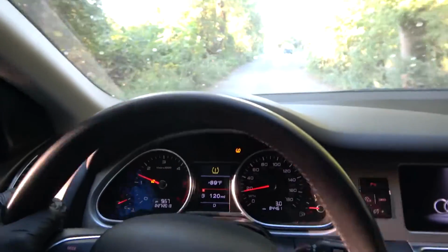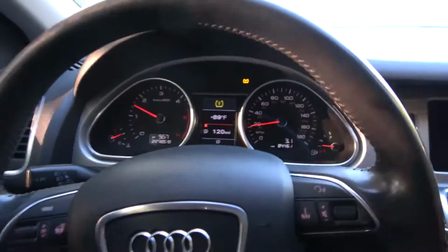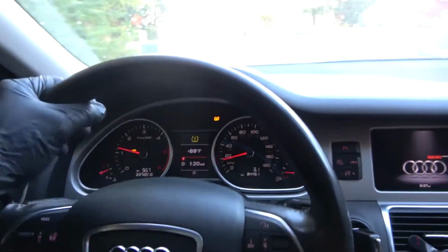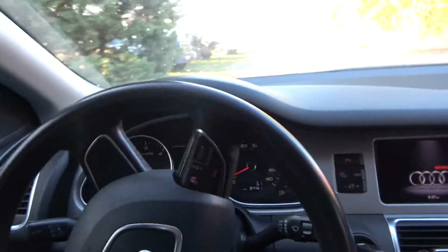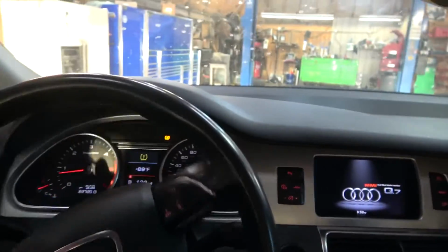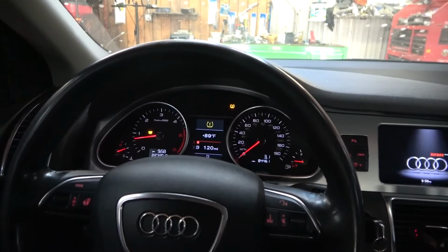So we drove the vehicle for, I don't know, less than 10 minutes. As soon as we got on the road, the glow plug light started flashing and then the car started losing power. So it doesn't take long for the engine to go into limp mode. So that's good. We know we have a problem, so we are back at the shop. We're going to put the car on the lift, and then we're going to power brake it first up here on the lift, and then we'll see what happens.